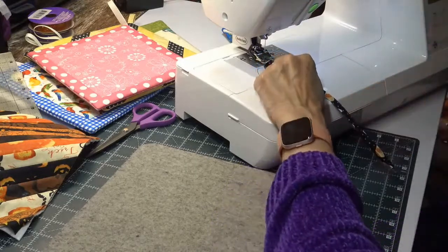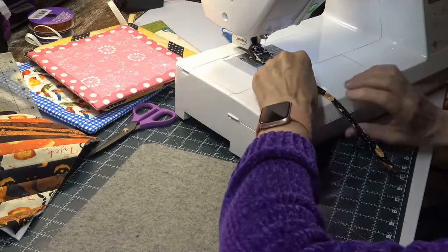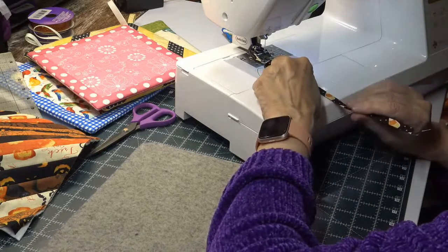Oh, and I'm going to take my stitch length and put it back to 2.5. And if you didn't, that's okay. It's no big deal.